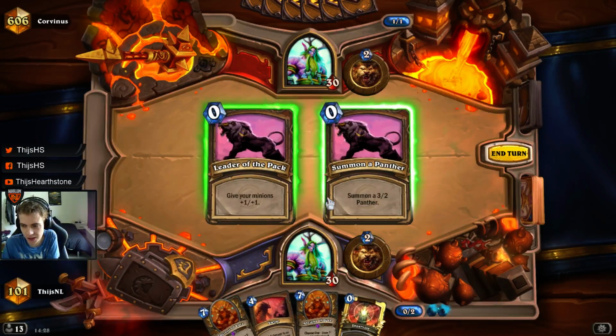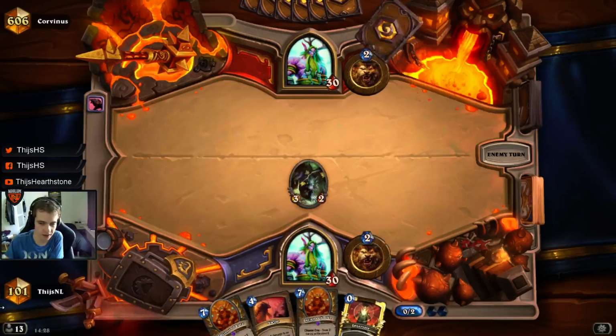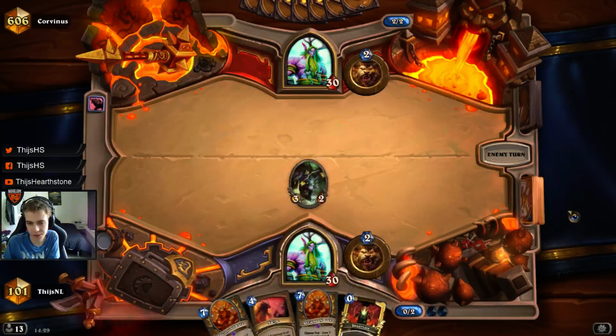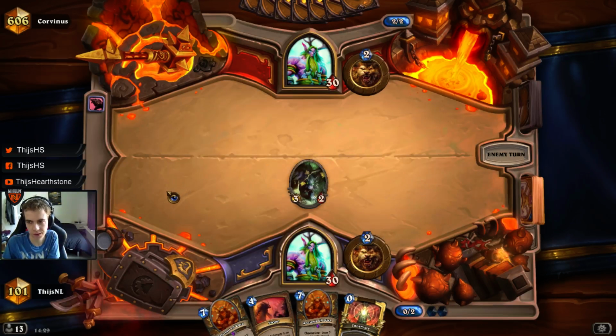I'm going to play just the Panther here as a 3-2. I don't have any kind of early play, except for the Innervate, I don't have cheap spells. I missed the Teacher. I don't see me playing a lot of tokens here.